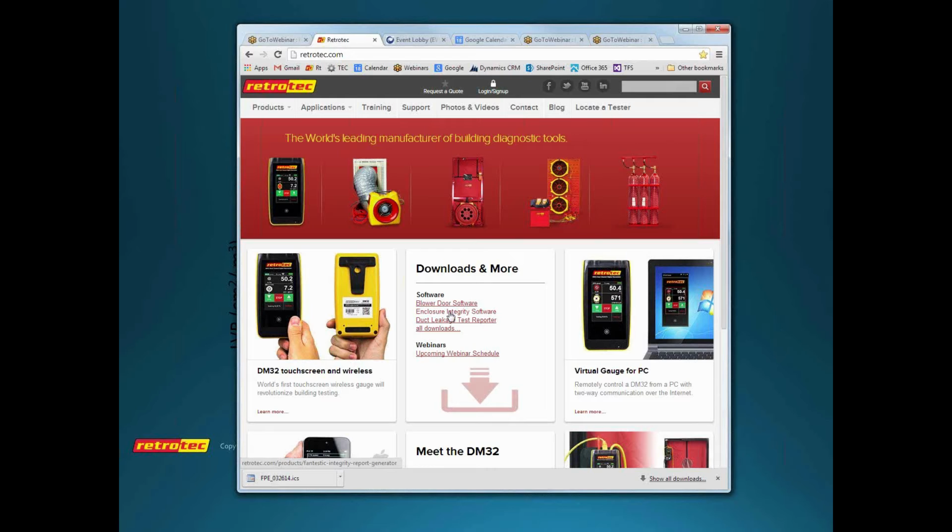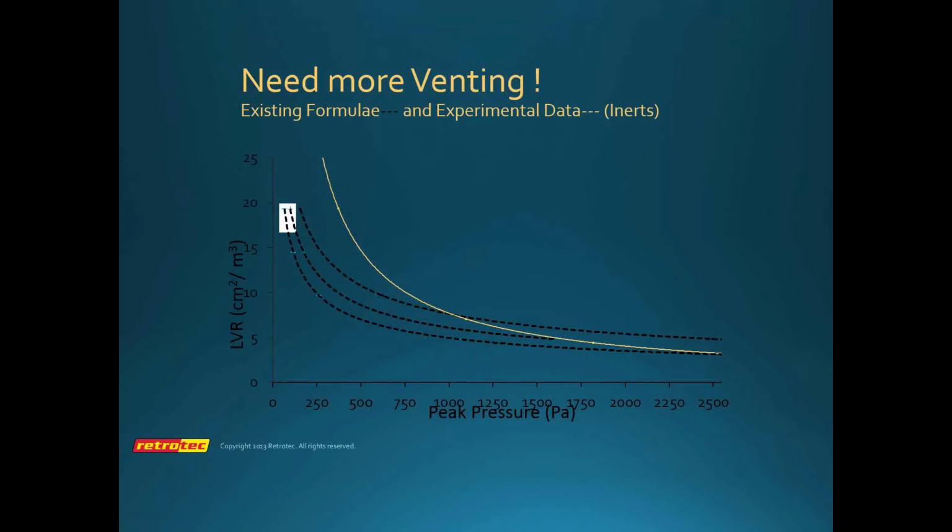There's two ways to calculate it. One is to calculate the enclosure before it's constructed in the design phase, and the other one is to do a peak pressure evaluation after the enclosure is finished. So the new one that appears in the new software is the designer one that you would use prior to the construction of the enclosure. So that's where you would get that.